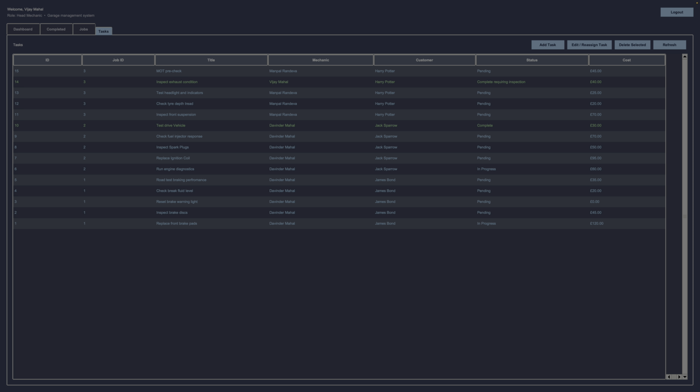option to assign tasks where no job can have more than 5 tasks.